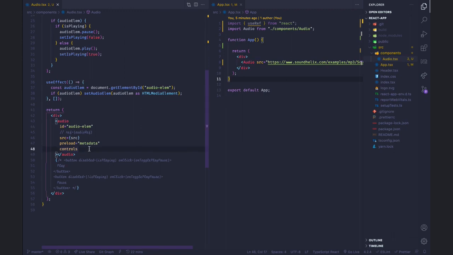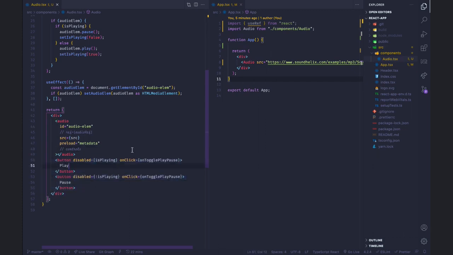But when I want to specify custom controls for that audio, then I would need to create my own custom handlers for the different operations I would want to do on the audio. I have to create my default handlers, and then also I would need to have access to the DOM elements for the audio such that I can call the play method, the pause method, and several other methods that the element has. So when I remove this now, this is something I have built already.